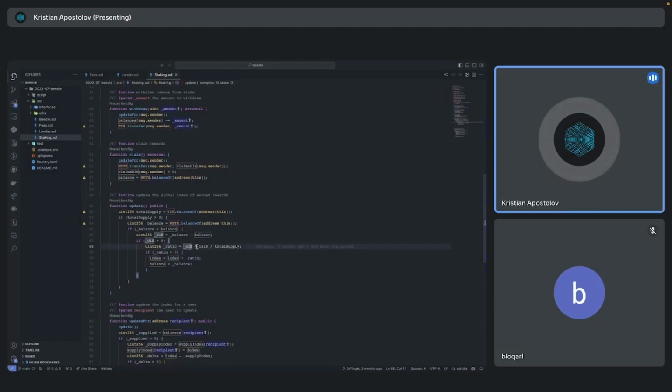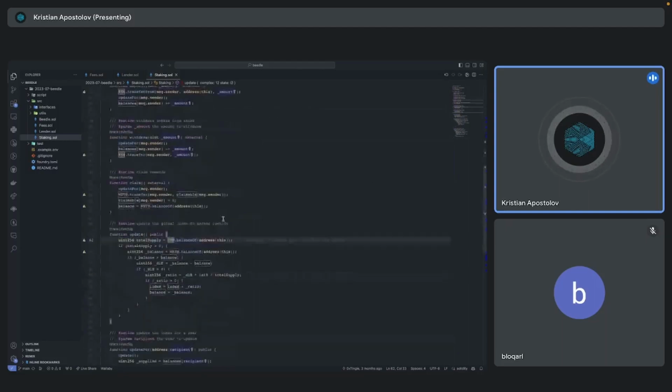We can see that the formula is essentially multiplying the difference in balance by 1e18, just so we can have some precision, and then dividing by the total supply. Something that can be problematic here is the staking token. It's assuming that the token here is 18 decimals. This may be an issue if the token has fewer or more, but again, this is probably a very easy issue to spot, so don't bother doing it if it is.